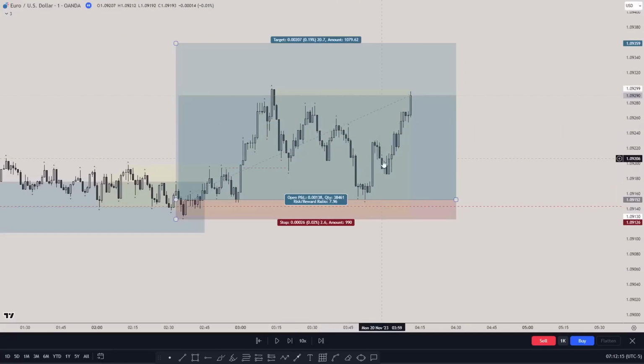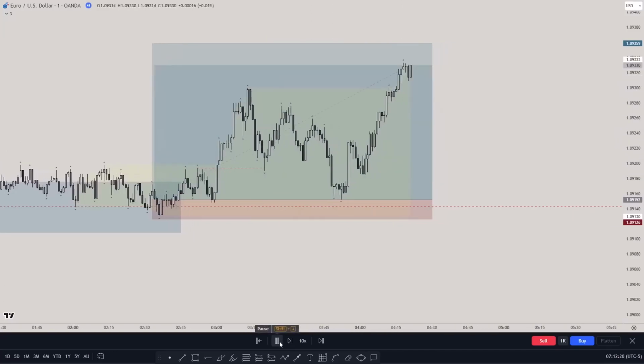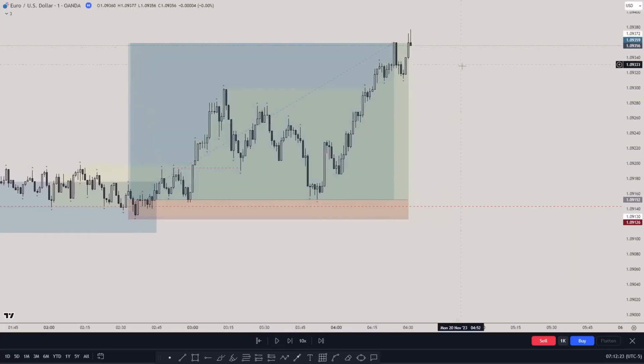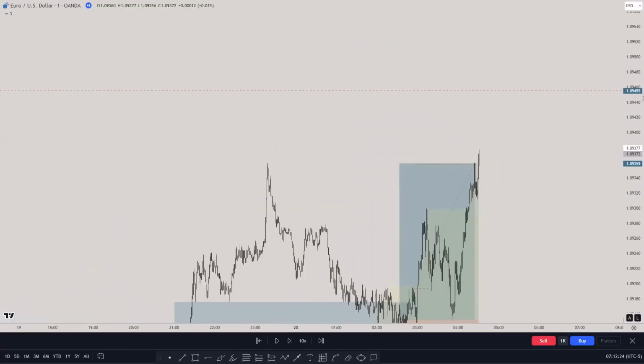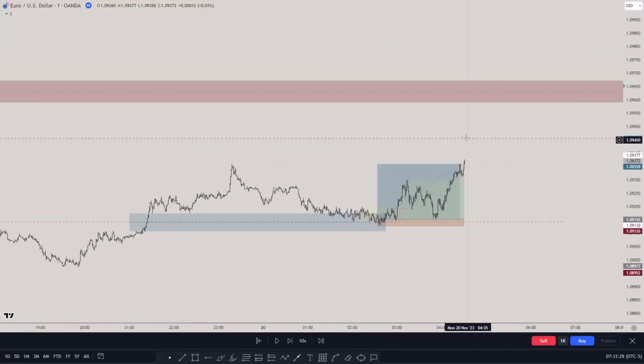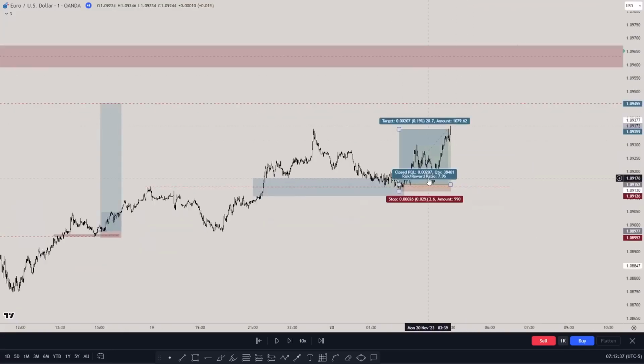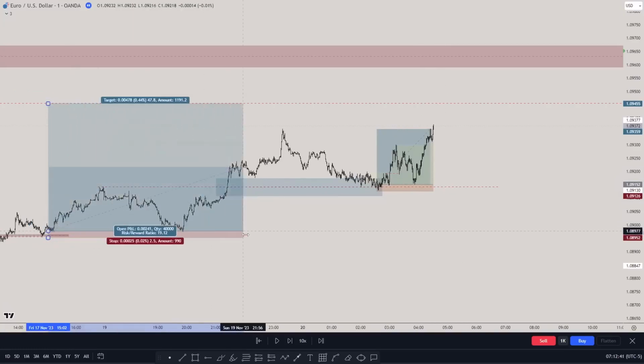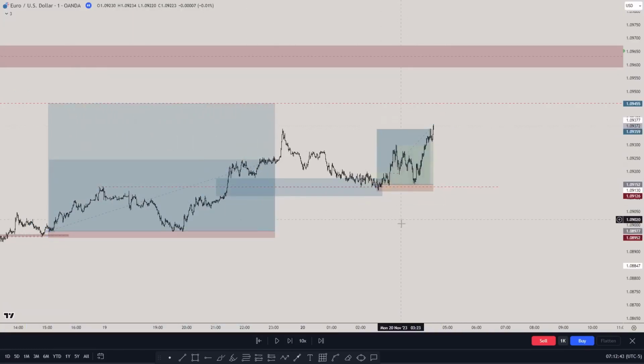Price started going up, coming back into a fair value gap again, going up, and then hitting the draw on liquidity right here, my first one. And then what is my second draw on liquidity? This weekly high or weekly pullback and the daily fair value gap. All of those are my levels of liquidity or draw on liquidity levels. And you can see that even this one, it worked very nicely. This one worked very nicely.